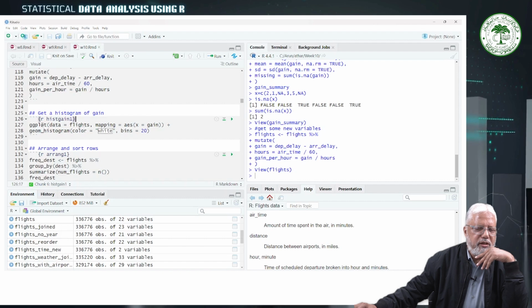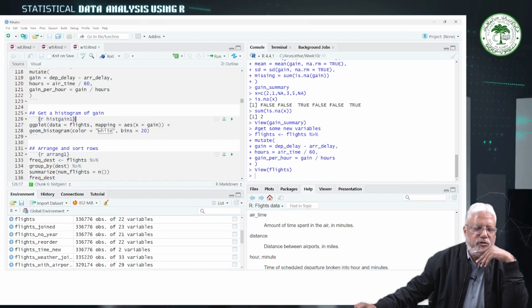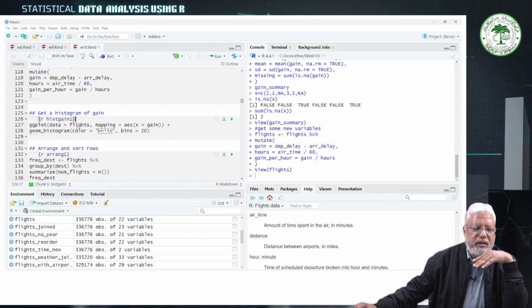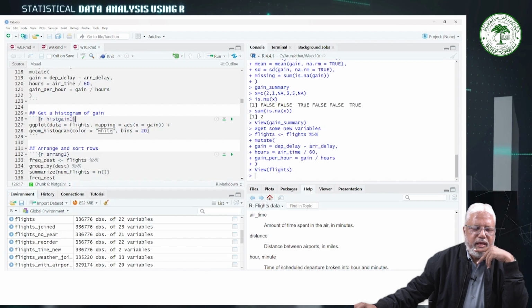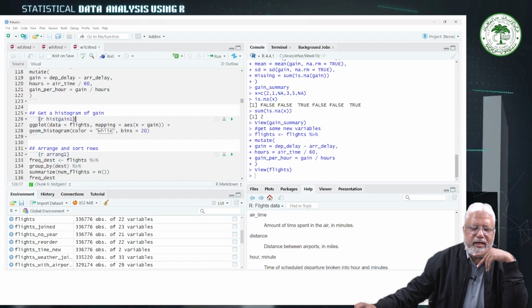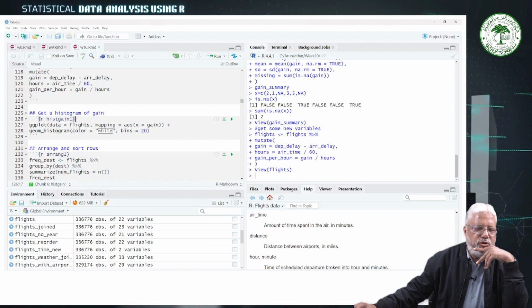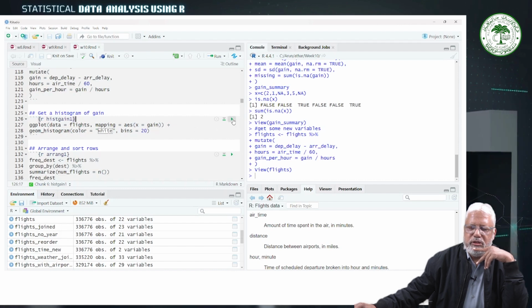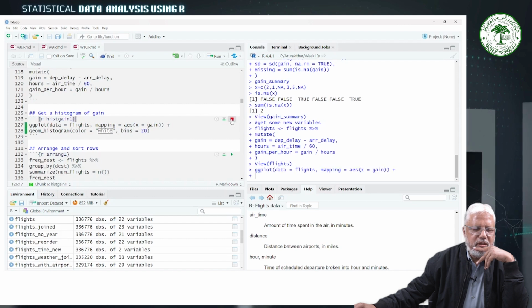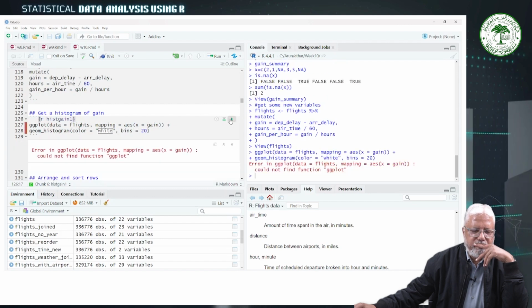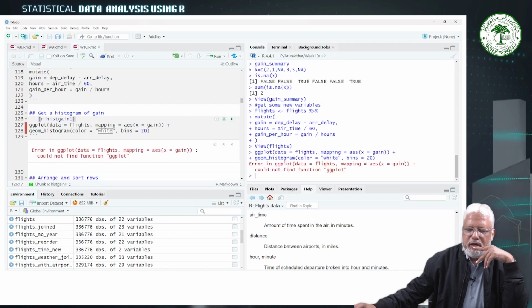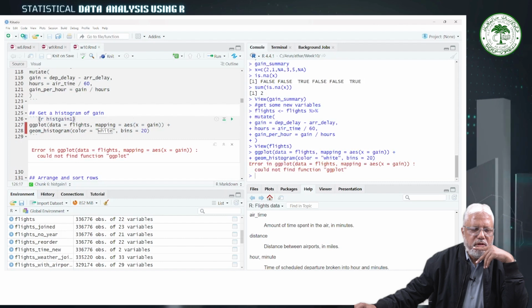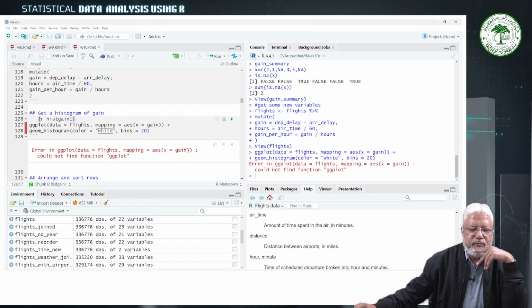So here ggplot, data is equal to flights, because the gain is in flights. Mapping is equal to aes, on the x-axis it is gain, plus geom_histogram, color is equal to white, and bins is equal to 20. So when we run this, it says ggplot2, could not find the function.